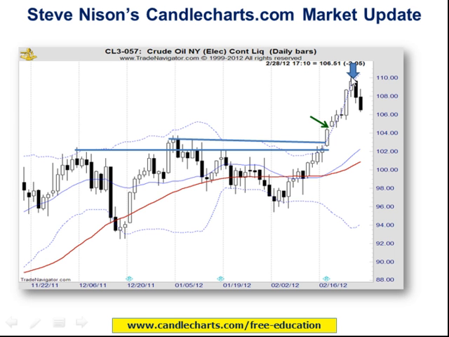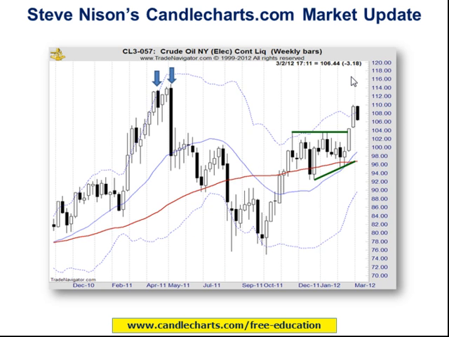Resistance 110, but my longer term target, as shown on the weekly chart, is this resistance area set by the dark cloud cover, and this is an absolutely classic bearish engulfing pattern. Look how much bigger this black candle was than the white candle. So the high of this bearish engulfing pattern in dark cloud cover is right around 114 to 115, and that is actually my target. Looking for major support, as I mentioned before, from the rising window, you can even see it on this weekly chart, down to the change of polarity.